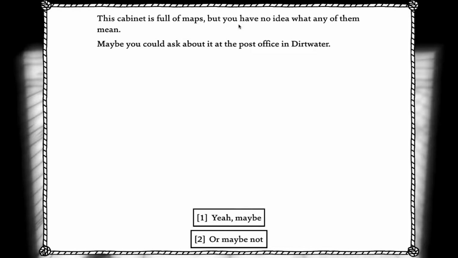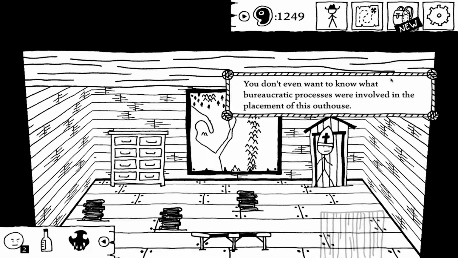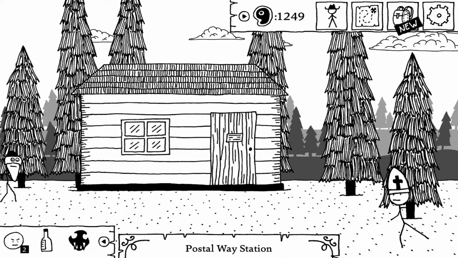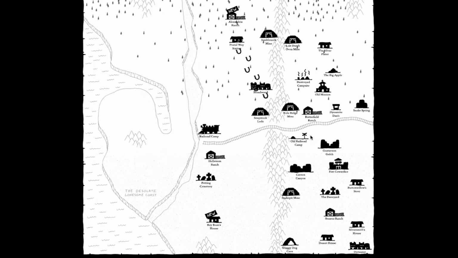This cabinet is full of maps, but you have no idea what any of them mean. Maybe you could ask about it at the post office in Dirtwater. Yeah, maybe. A big map of the whole region with lots of confusing little annotations on it. You don't even want to know what bureaucratic processes were involved in the placement of this outhouse. Alright, I guess let's head back to Dirtwater and see what this is.